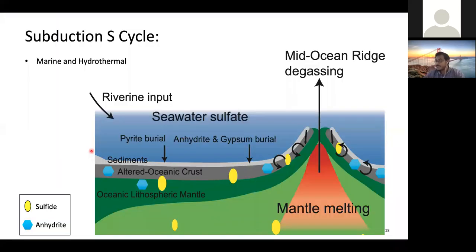So the first part, the subduction sulfur cycle. The subduction sulfur cycle starts with the input of continental sulfur from rivers to the seawater. Sulfur then gets incorporated into the marine sediments and altered oceanic crust as sulfur-bearing mineral phases. Seawater sulfate gets reduced to pyrite and is buried in the marine sediments. Sulfate minerals are also buried along with it due to the saturation of these sulfate phases like anhydrite and gypsum from the seawater. Hydrothermal alteration of oceanic crustal sulfur to anhydrite and the presence of pyrite and pyrrhotite makes sulfur a ubiquitous component in the process that recycles the crustal material from the surface into the deep earth.